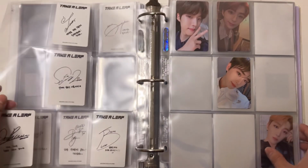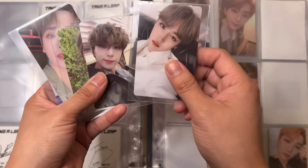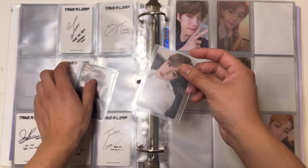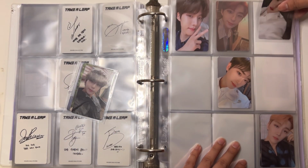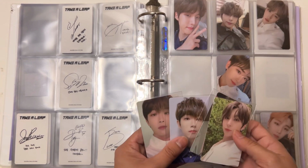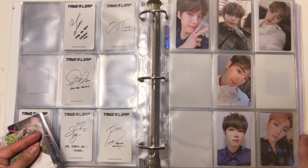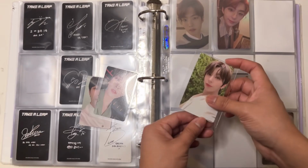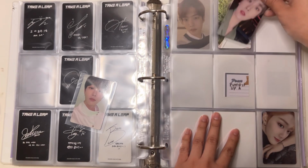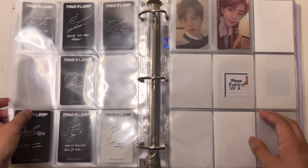I love this page. Okay, and then this is the black back version. So I do have a few. I have my first Jangjun, two Sungyuns, a Sungmin, and then Donghyun's. So for Jangjun, he's gonna go here. And then this Sungyun, I think I want to put this one here. And then we already have a Sungmin. I think we're going to put this Donghyun here. So it's just like that. And then for this page, we're just going to put the rest of them here. A Sungmin and then a Donghyun. We love this page.